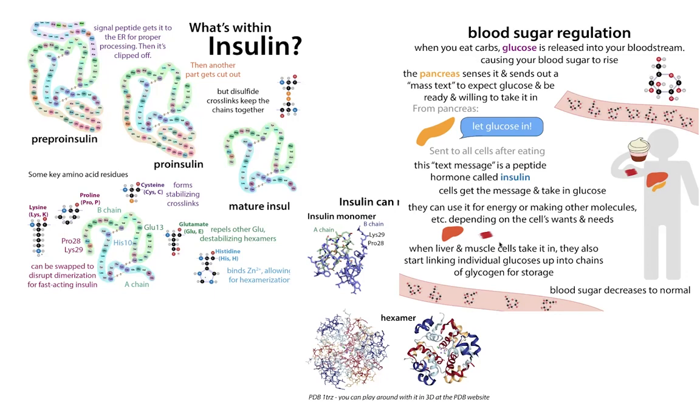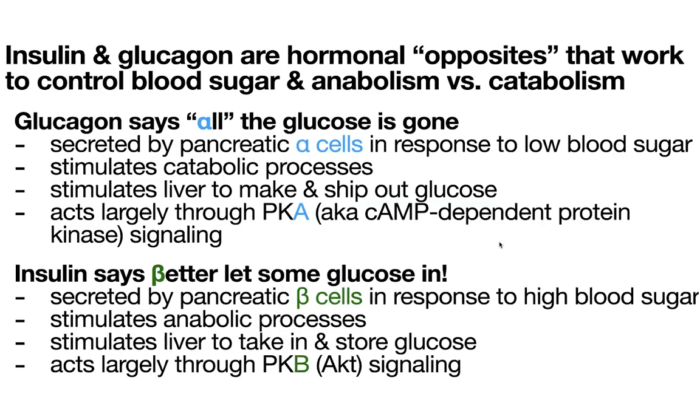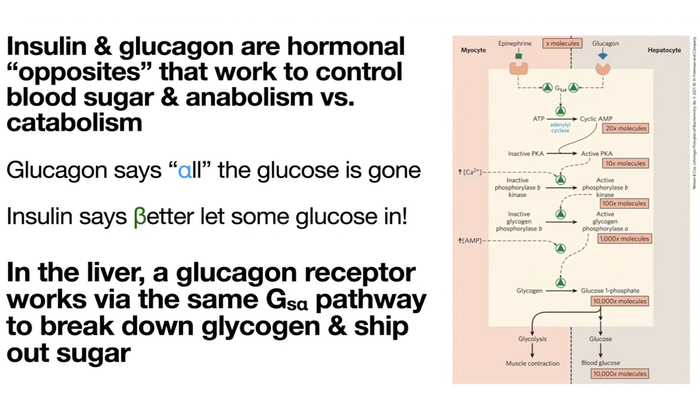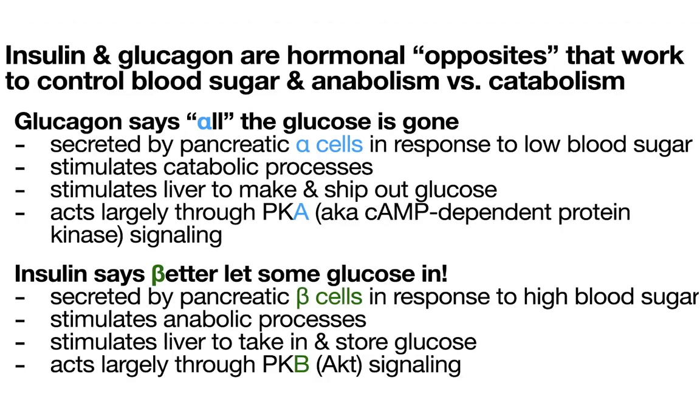The opposite of that is glycogenolysis, the breaking down of glycogen, which is going to be stimulated by the opposite of insulin, which is glucagon, another hormone that is produced by your pancreas. This time the alpha cells. And glucagon is actually going to signal through the same pathway as your beta adrenergic receptors. And insulin and glucagon are going to have opposing effects on glycogen metabolism. And so more on this later in the video a little bit.